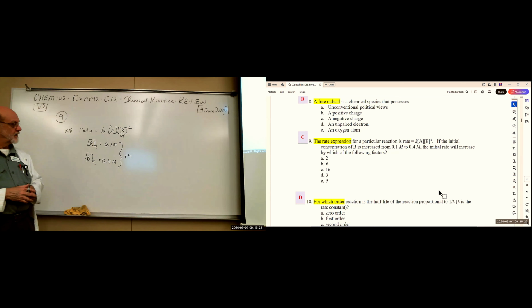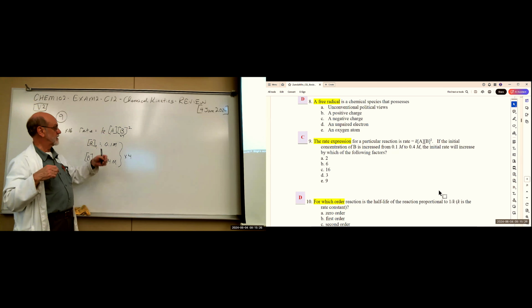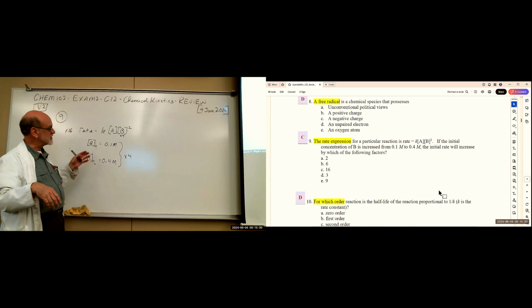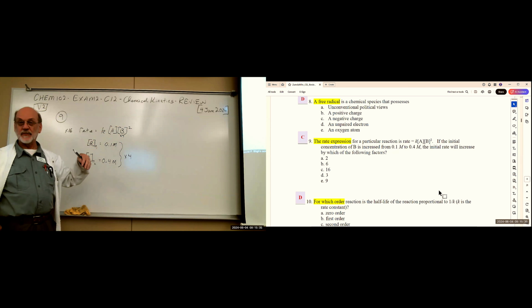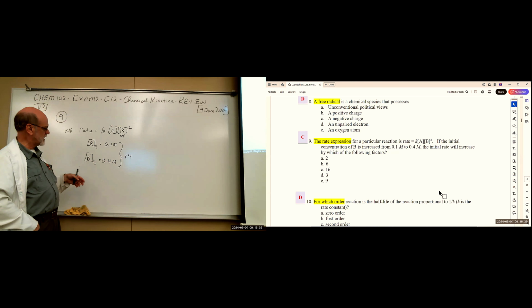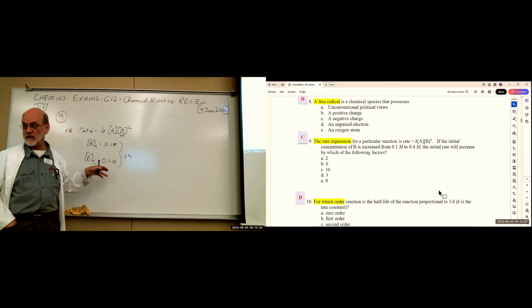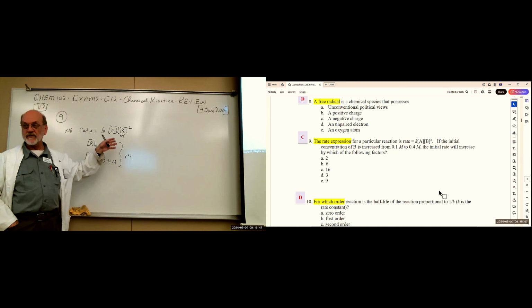Well, how about zero order? If we had a zero order factor, that's not even in there. If we wrote the reaction as A plus B plus C, but we said C is zero order, it's not in the rate expression. It's independent of the concentration. So if we increase the concentration from 0.1 to 0.4 for a zero order reactant, then the rate's going to be the same for both of them.